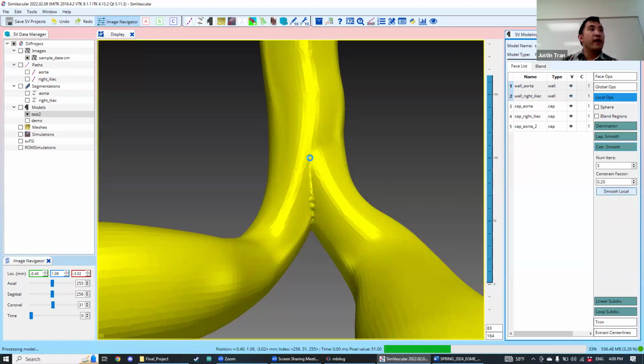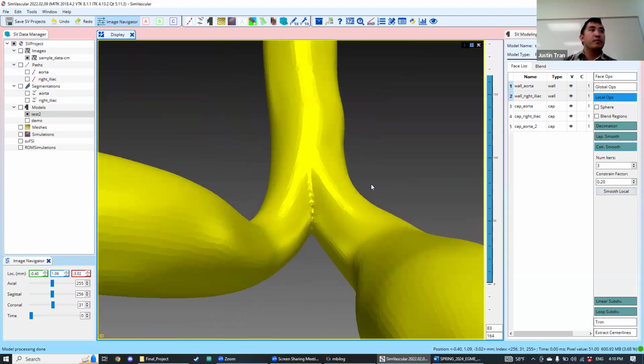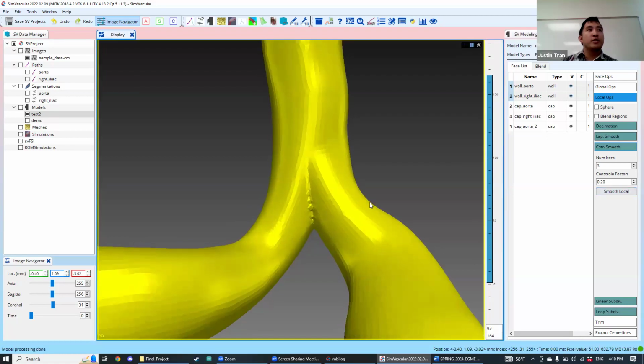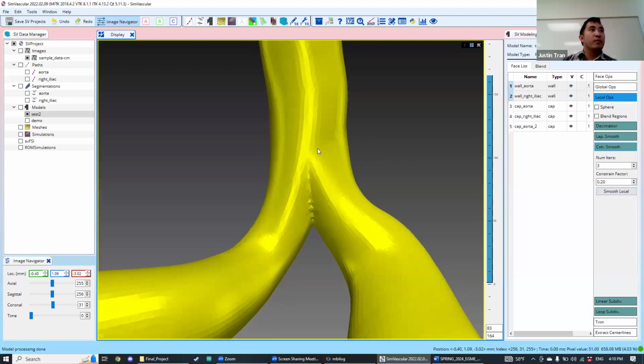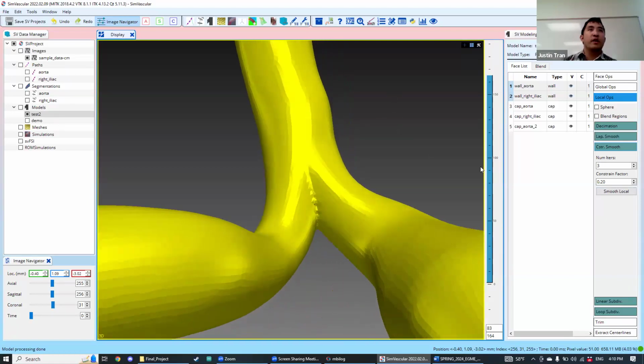You can see that it's kind of adding some additional volume into this gap here to kind of make it not such like a hard transition. Okay. It's going to look a little bit strange at first, but if you hit smooth local a few times, it's going to smooth it over, right? And so you can see actually up here, I don't know if you remember from before we started, up here there was kind of a hard edge, but you can see that it's kind of perfectly blended together like that. Okay.